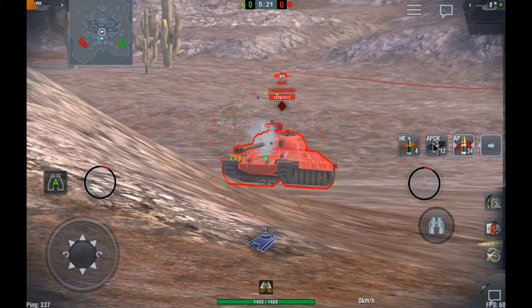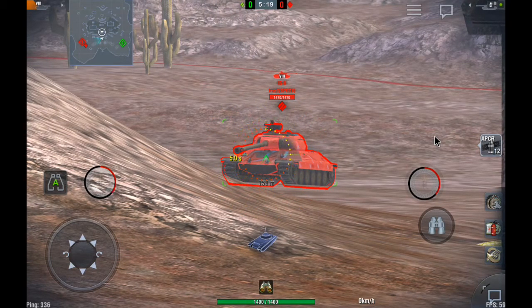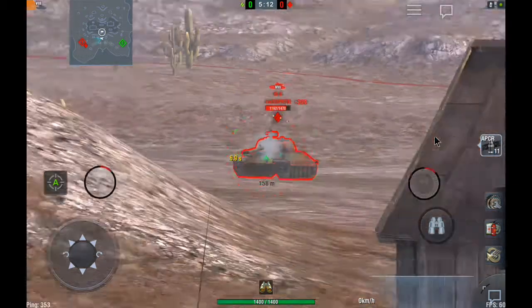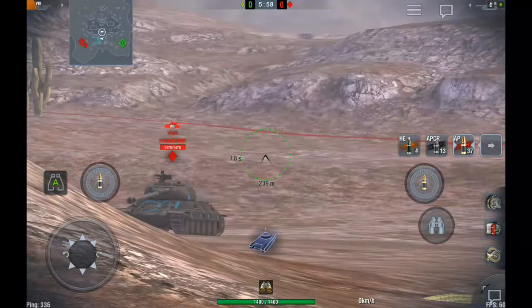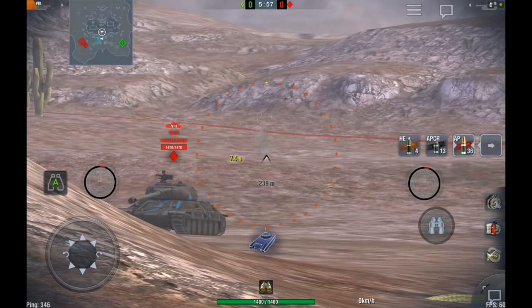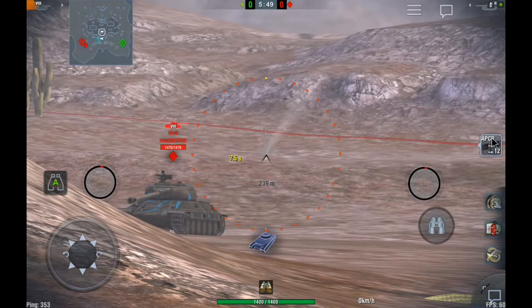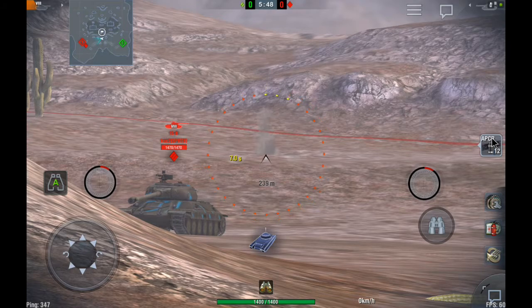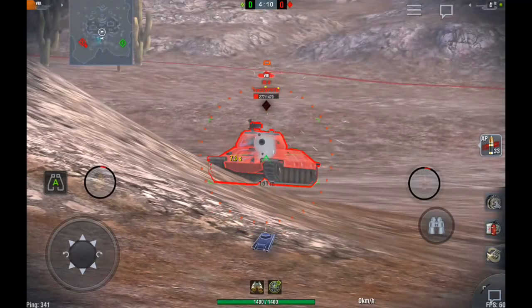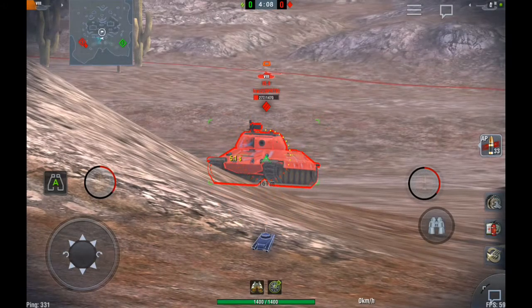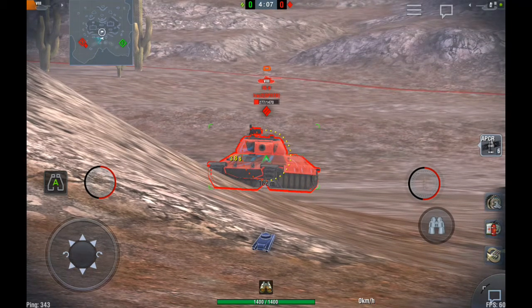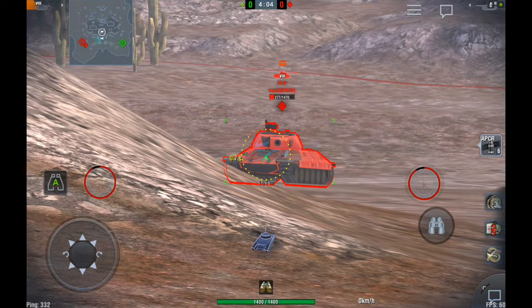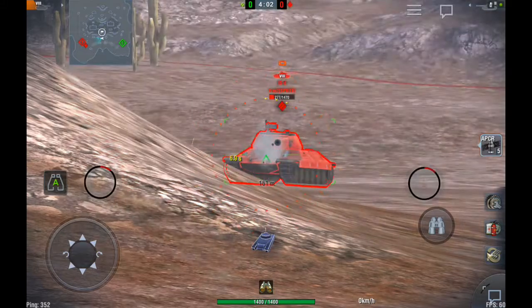So with AP shells the penetration is bad, but with APCR the penetration increases, and you can see that a lot of red areas have turned into grayish black now, and we can penetrate the front easily. Shell velocity of AP in slow motion, and now shell velocity of APCR in slow motion. As you can see, APCR is faster. The only downside to APCR is that with distance it loses its speed and penetration. So as you can see, it's gray where we are aiming, but we get a ricochet.